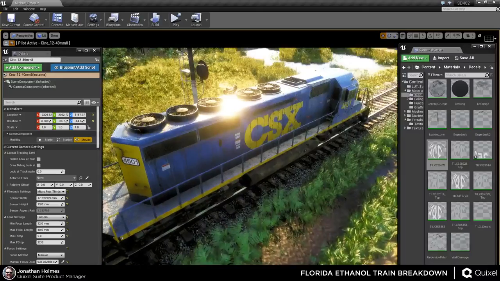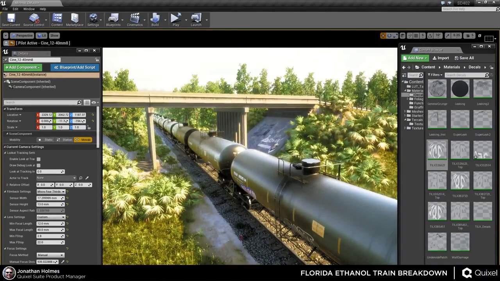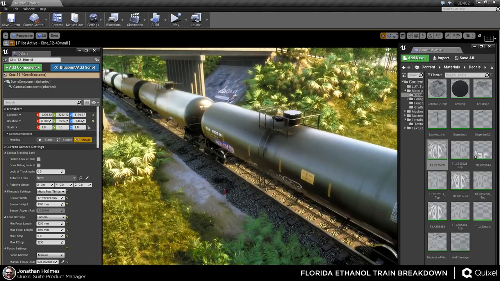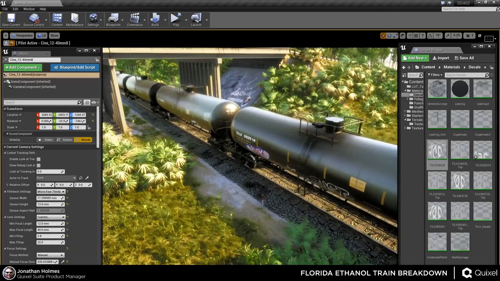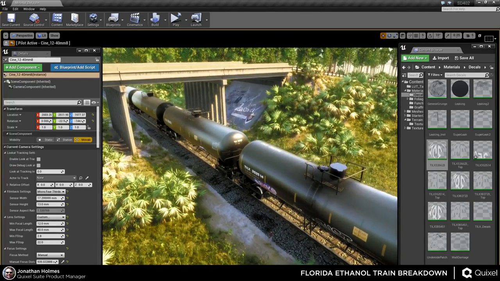And just tried to bring the scene some character, because when these trains sit for any length of time, it's like graffiti artists just materialize out of nowhere and start painting on it, because these guys hunt these things down looking for the ability to write on a blank canvas.